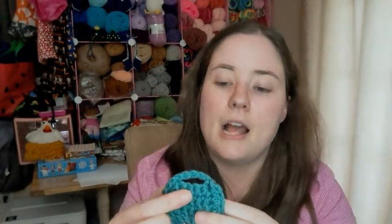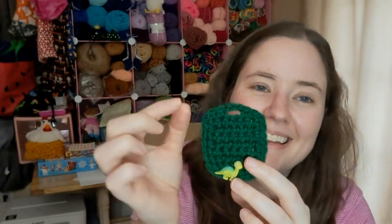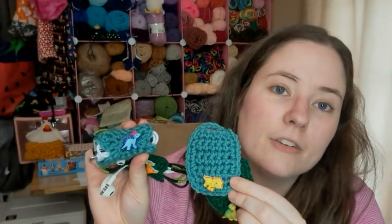I did alter the top part. This right here is the original pattern, where after you do seven rows it has you chain five and slip stitch into the last spot to make the hole. I felt that was a little too big for my buttons — it depends on the button you use. So for the other three I made, after I did seven rows I did two single crochets, then chained three, then did two more single crochets to make a smaller hole. All the dinosaurs do fit through — they're a little snug so they don't just slide out. My sister gave me these buttons; I think she originally got them from Hobby Lobby when they were having a clearance. I thought they were cute for Jesse's cords. These would be cute little things to add to gift bags, care packages, or stockings.